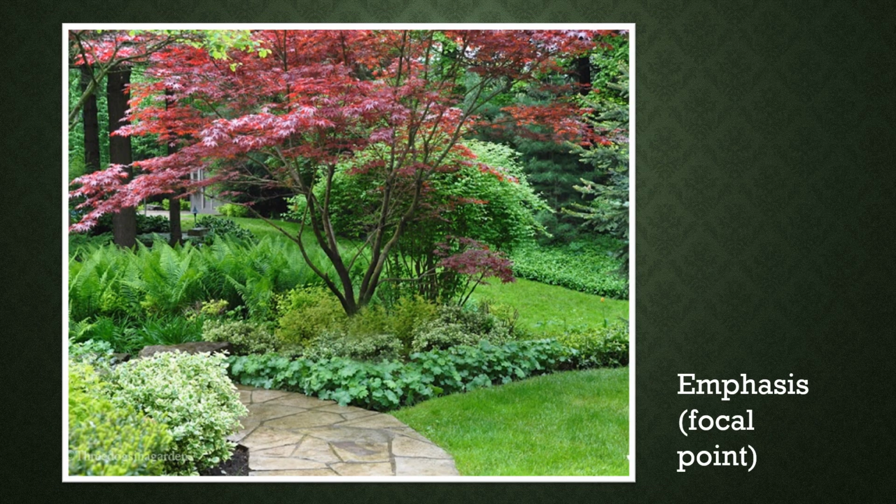Emphasis or focal point. Here we have a beautiful Japanese maple that's been pruned up to expose the beautiful structure of the branches. And it's really set off by the green background. The red foliage really shows up. The structure of the tree with all the branches shows up because of the beautiful green background. We've got a large planting of ferns here. We've got the mass planting of the lamium here and other greenery all around.